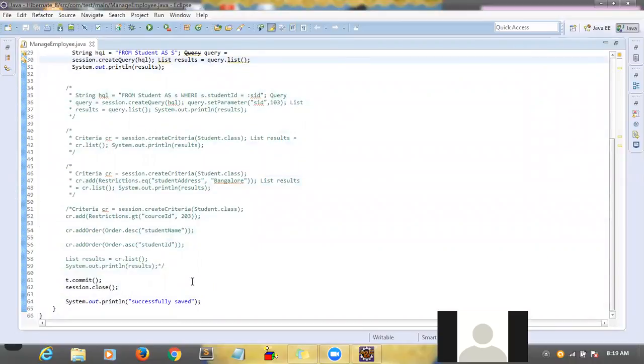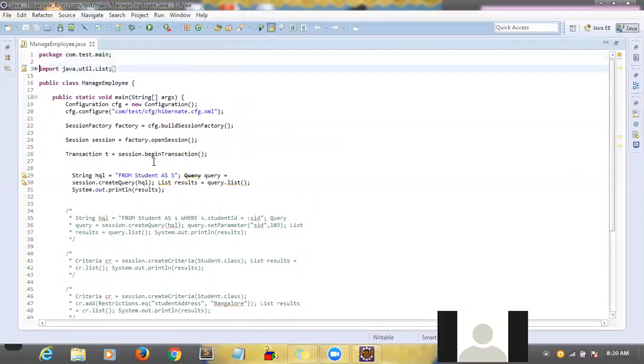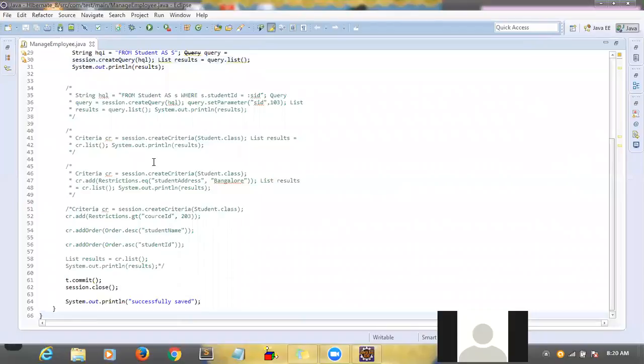We will see how to write a query and how to pass the inputs, how to apply the conditions and pass the inputs for those conditions, and how to apply conditions like ascending order, descending order, where, and such things. And how to add the values. So that we know everything: how to insert the data, read the data, update, delete, and retrieve the data by applying conditions. This is one of the very important features in Hibernate, HQL and criteria.